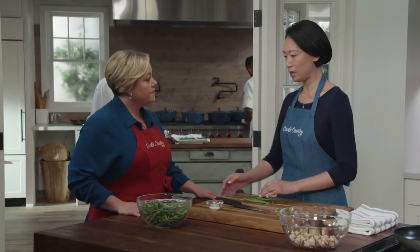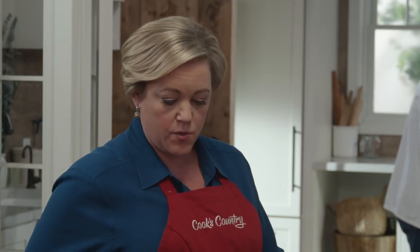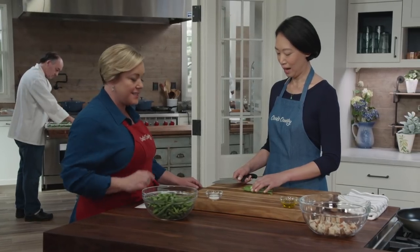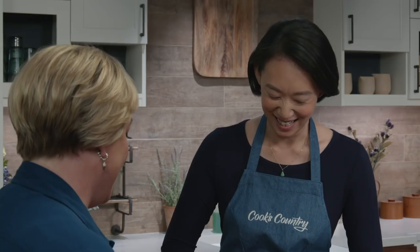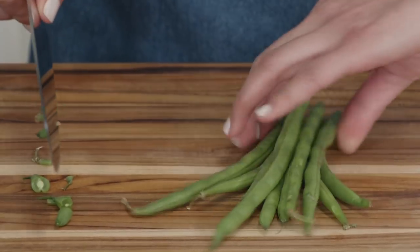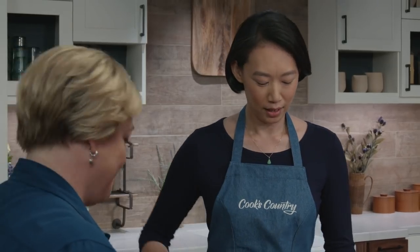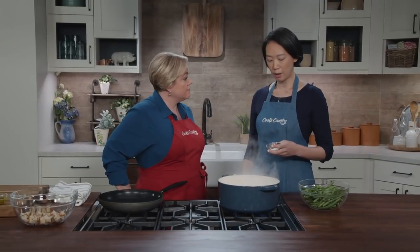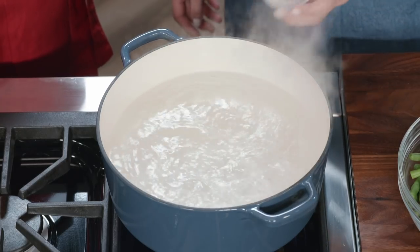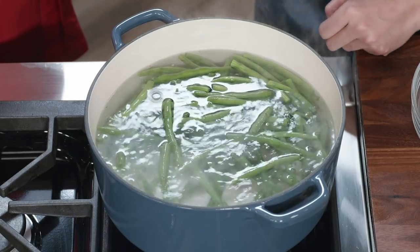It starts with the green beans. I'm starting with one and a half pounds of green beans and just trimming one side — I like the little pointy ends. I can just cut off one end, flip them around, neaten up the edges, and cut off the other. I have four quarts of boiling water and I'm adding one and a half teaspoons of salt — we want to make sure they're seasoned. We're going to make sure the water is at a full boil, give it five, maybe seven minutes, and then check that they're done.